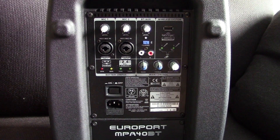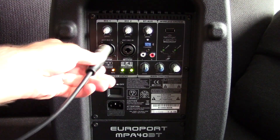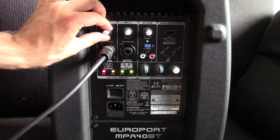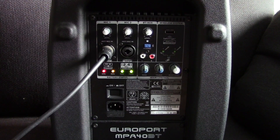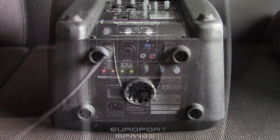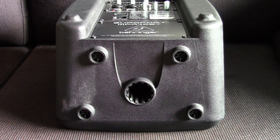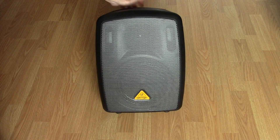Since most use cases for the speaker will involve just a single mic, setup couldn't be easier. Just press the power button, plug in a mic, set its channel gain, then turn up the main volume. If you don't want to use the speaker resting on the ground — and there's only a few cases where it would actually be appropriate to do so — there's a standard speaker stand socket on the bottom. One case would be as a monitor speaker, but there aren't any provisions for it to tilt back. Its sides are kind of rounded, and if you tip it back onto its bottom corners, it just flops back forward.